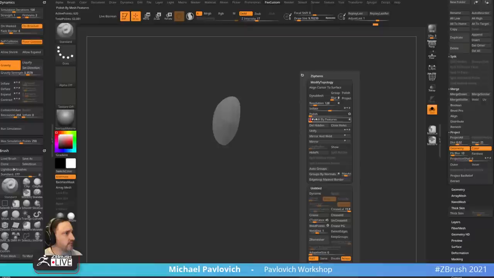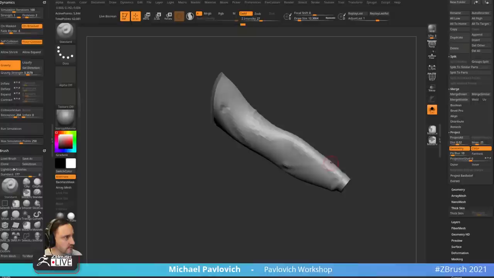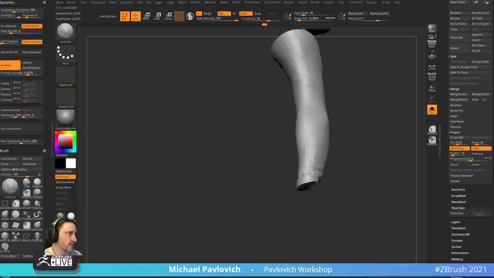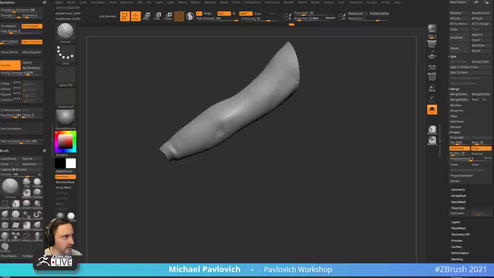So underneath here, we can say, okay, this cloth here is hanging down. So we can dial that in, just cloth. So it's kind of hitting. Let's go ahead and smooth this out just a little bit. In fact, we can just do a polish by features. There we go. So this cloth is hanging down from here, on his elbow, and then I'll drape. So draping cloth on the bottom here.